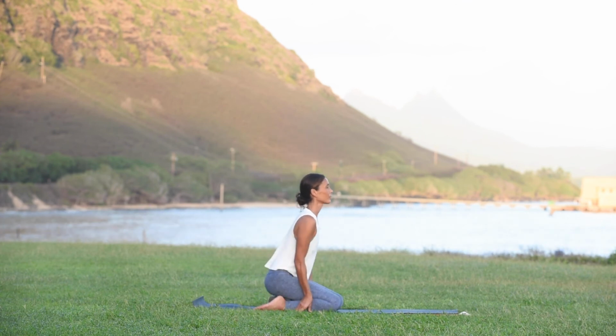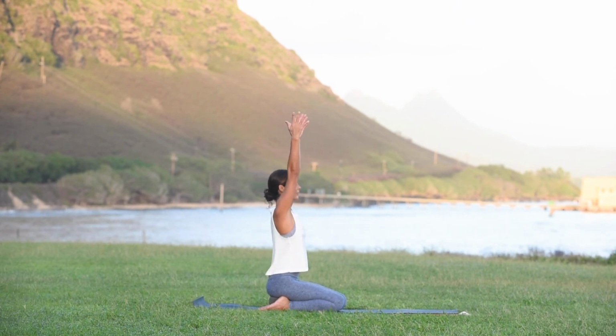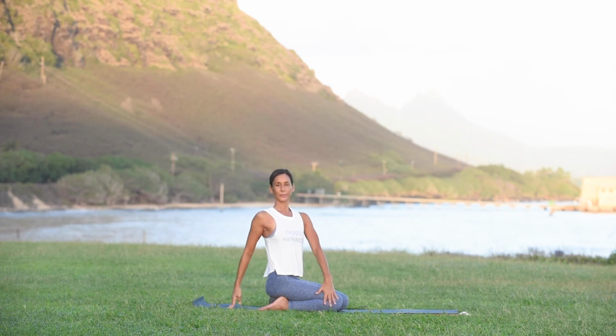Take a moment to settle as you rest your hands onto your thighs. Breathe. Inhale, stretch your arms up. Exhale, simple twist to the right. Place your left hand to the outside of your right thigh. Right hand as a kickstand behind you.